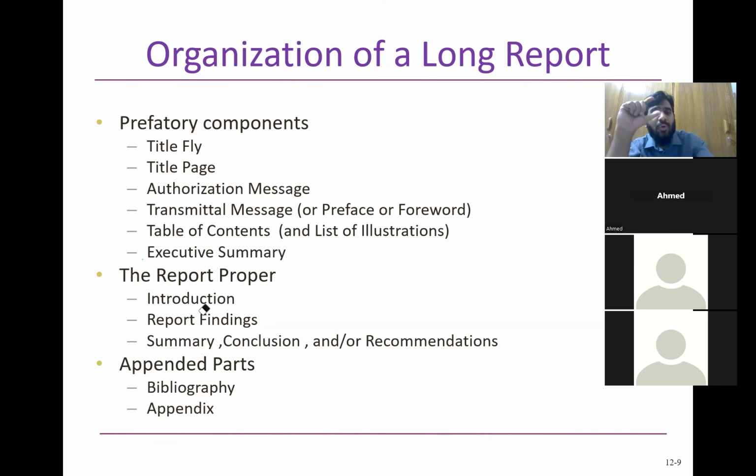Say for example, what you will write in the methodology section is the data source. Maybe you have collected primary data from the companies, so you will describe it. Then data analysis techniques. How have you analyzed the data?